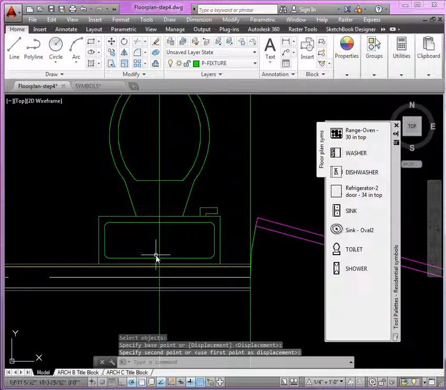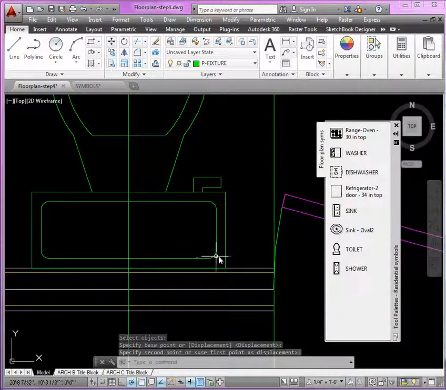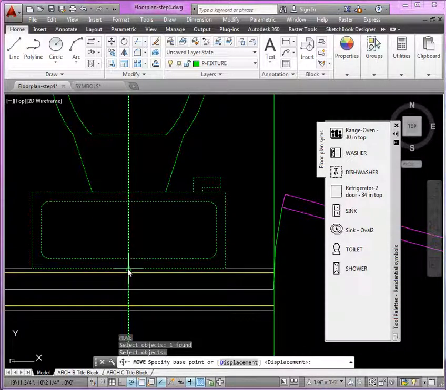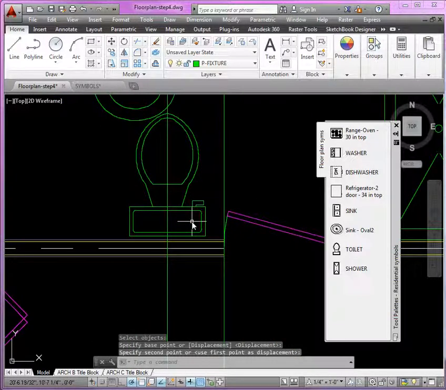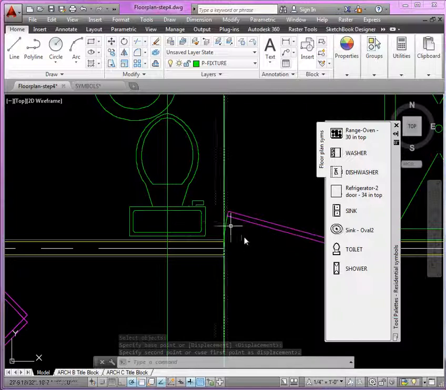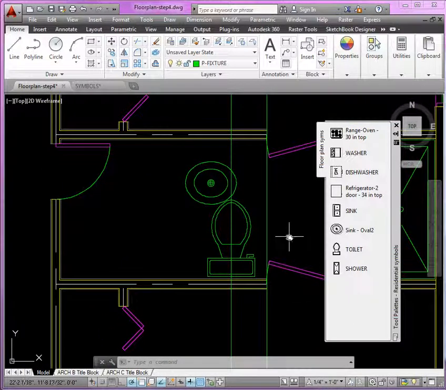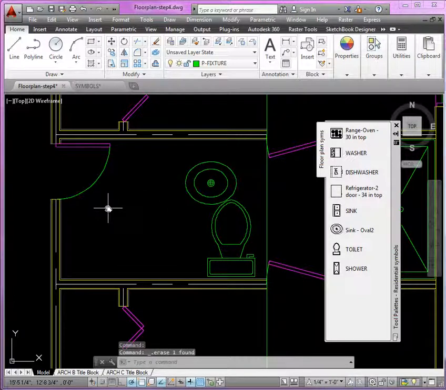Now I can use move to reposition my toilet right at the exact spot. Now you don't have to put it right against the wall there. You can give it a little bit of spacing. 1 to 2 inches is fine. You don't actually have it right up against the wall, but it's also dependent on the style of fixture you're using. Next, for the sink, what we need to do is we need to lay out the counter there.